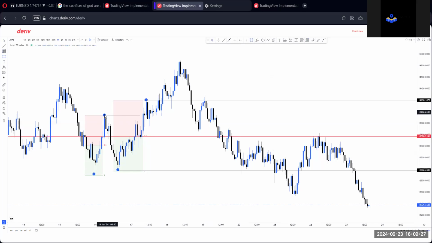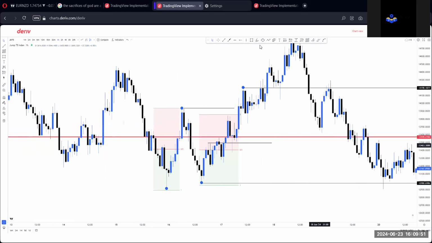price had not broken the high anyway. We had this high broken. With this move, our new dealing range became this one. After we broke that high here, this was a low, this was a high, this was a higher low, a higher high, higher low, higher high. So we kept breaking in that fashion.